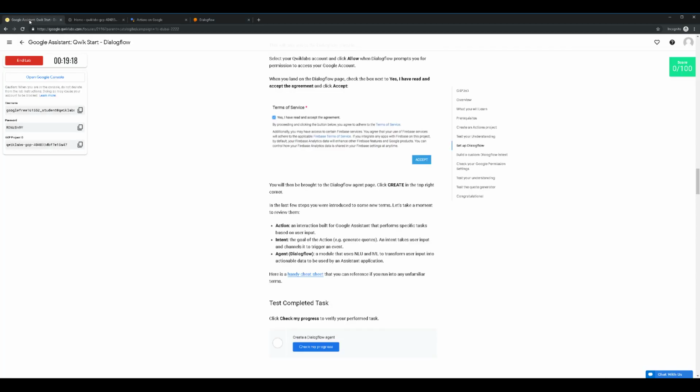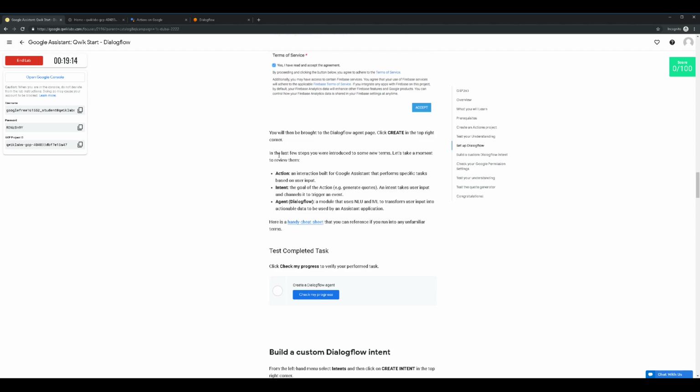And while that is being created, let's look at what we have in the labs. In the last few steps, you were introduced to some new terms. Let's take a moment to review them. An action is an interaction built for Google Assistant that performs specific tasks based on user input. The next one is intent, the goal of the action.